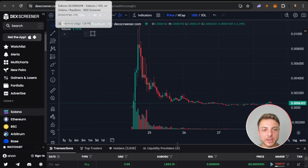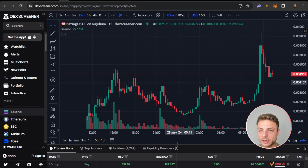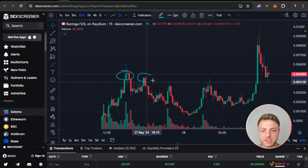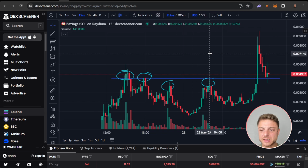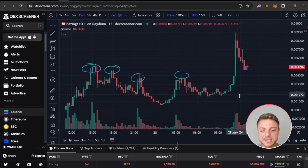Not a coin I want to be trading on this one, move over. Not a coin, move on. Again, okay, this coin, a little bit more interesting. Right here, we have got the break above. Initially, resistance, resistance, resistance, resistance. So right through in this area, we definitely have a resistance level. And now look, we come right into this resistance level. I'm actually going to get into this coin right now.